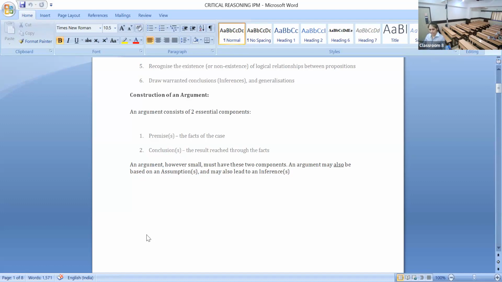When you write critical reasoning, you can just divide it under two heads. That's your facts, so that we can draw more information about it. Facts, and the other one is conclusion. Conclusion, you can write in brackets, conclusion as in your result. I think that's pretty clear. And facts as in your premise, which they call it.